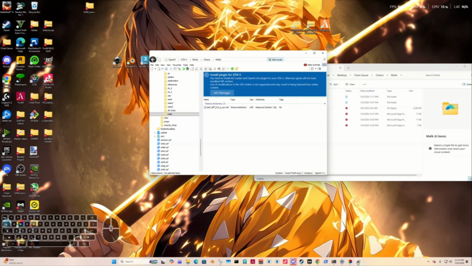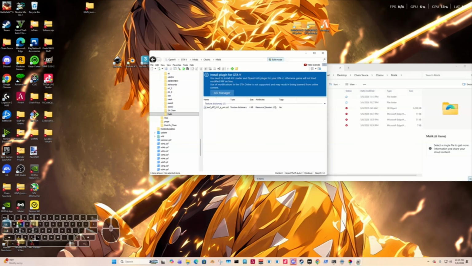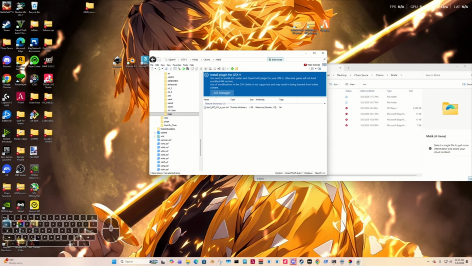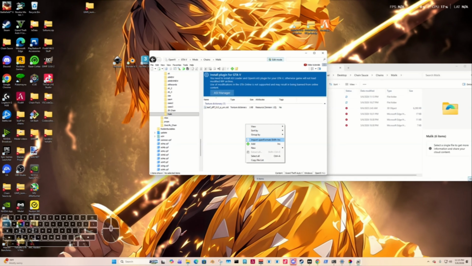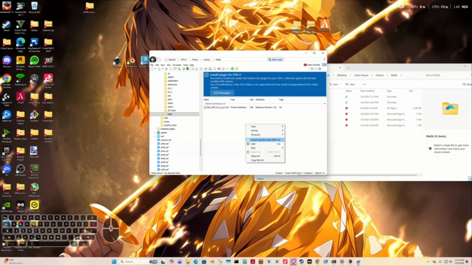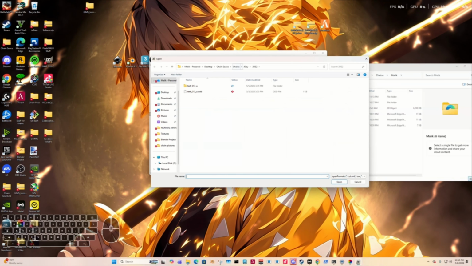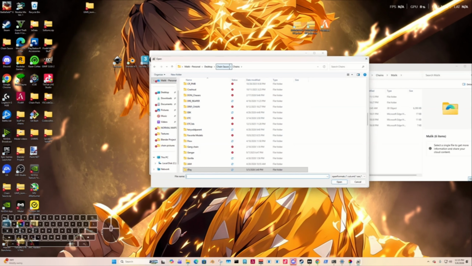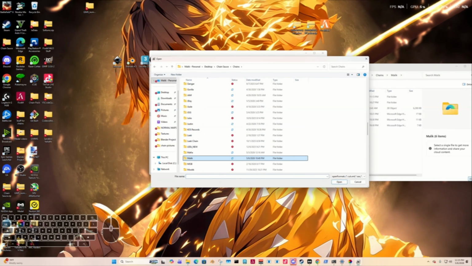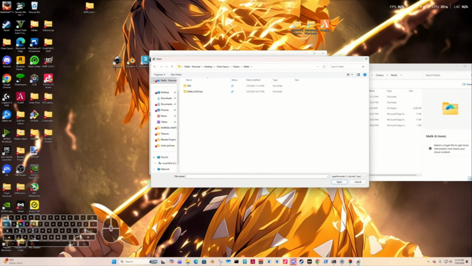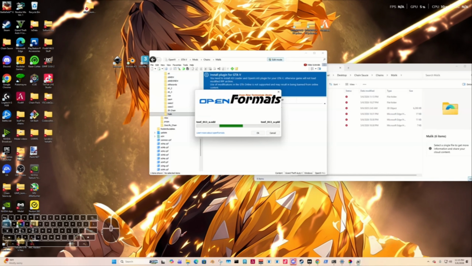So now, again, you have to do this after it's exported. You can't do this next step until after it's exported. You can do all of that while it's exporting, but this one you have to wait until it's done exporting. So then you right click, and then above new and above add, you'll see import open format. Click that. Then go to your chain folder. I'm navigating to my desktop, to my chain folders. Now I'm going to go to Malik, and these are the files that we downloaded from 3ds Max. And we only need to click the ODD file, double click that, and then click Protect Mesh. You have to click Protect Mesh, and then click OK.